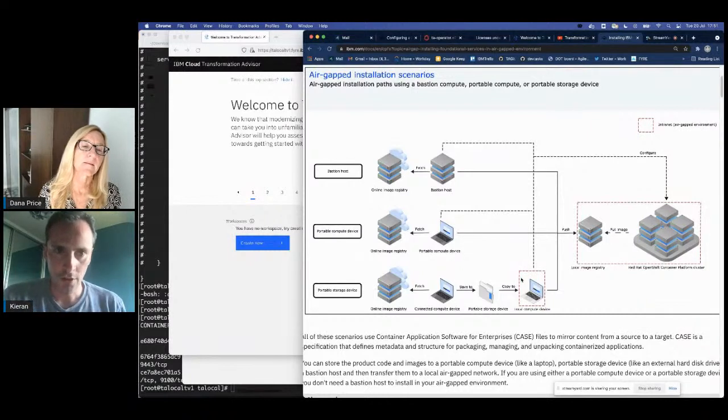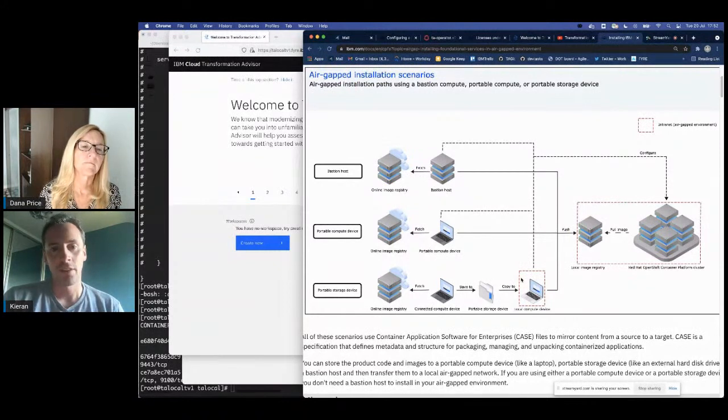Yeah, sure. So again, the AirGap it's something that can seem a bit intimidating, but I think when you break it down and you go through step by step, it's not as bad as you might first think. We use the standard IBM container, the case packaging. It's the standard packaging format for all of IBM container software now.